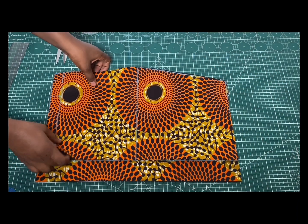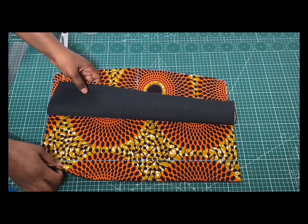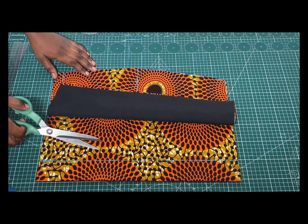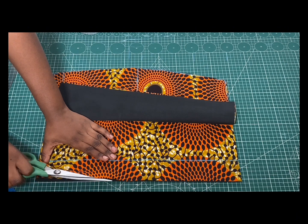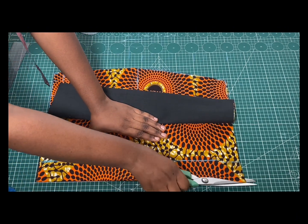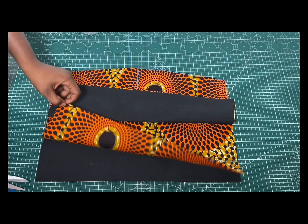So this is what we have, our front piece and also our back piece. So for the back, I'll be opening it up for the zipper allowance. I'll also do the same thing for the lining piece.